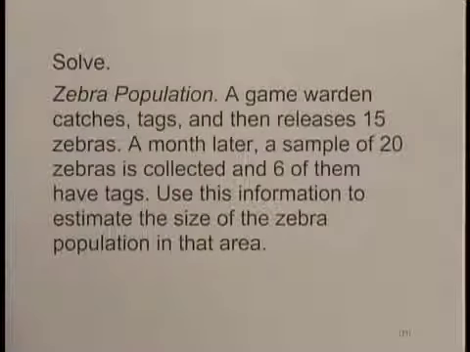This is an exercise about a wildlife population. In fact, it's about a zebra population. A game warden catches, tags, and then releases 15 zebras. A month later, a sample of 20 zebras is collected and 6 of them have tags. Use this information to estimate the size of the zebra population in that area.